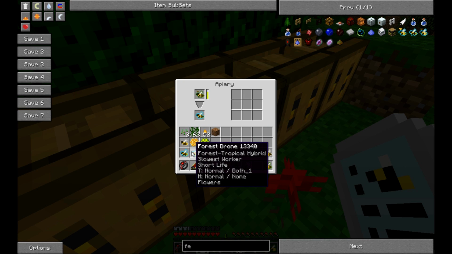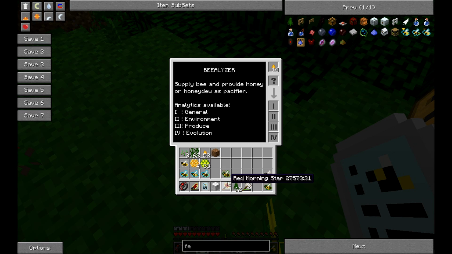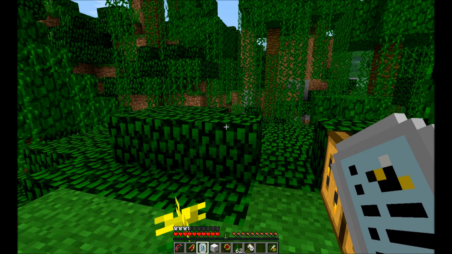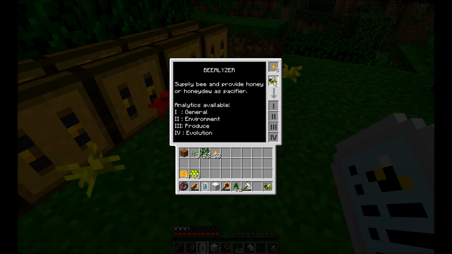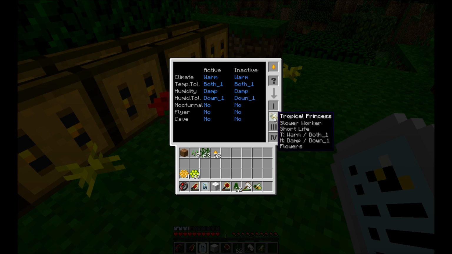Let's see. I think, just to have a bunch of things going, we'll do this one and that one. Alright. I'll go over and, alright, my first jungle bee finished. So let's see what we got. So we got tropical, good, none, good. Both one, down one, awesome. And this one? Awesome!